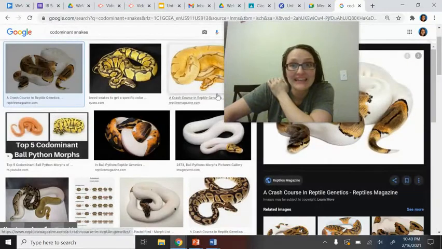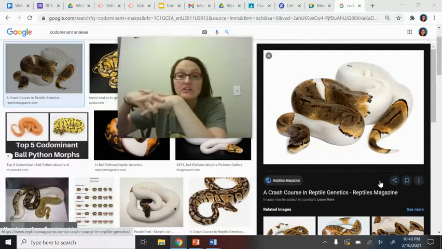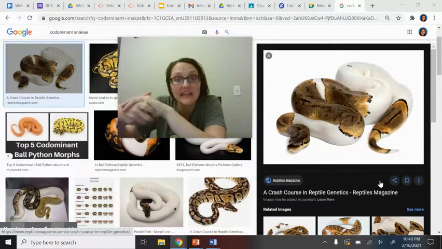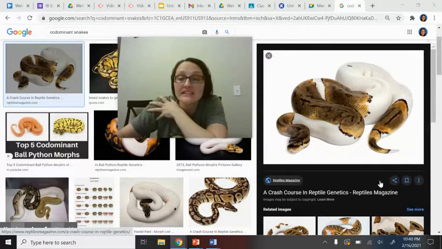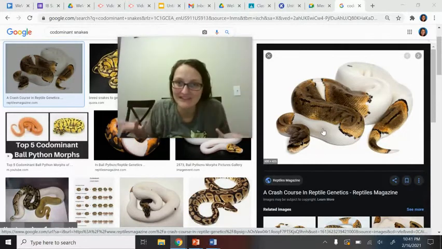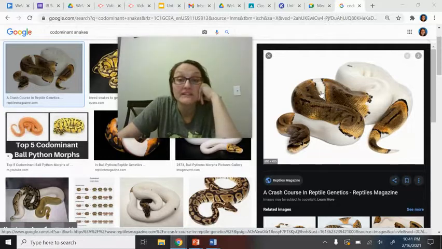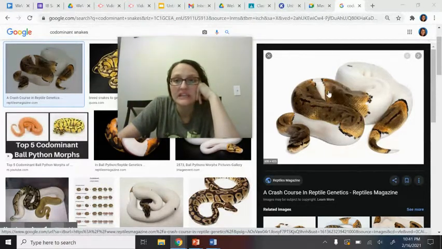Okay, so if y'all can see, this is a cross that includes one parent that's an albino snake. And including one parent that's an albino snake is actually pretty common in snake breeding. I think snake breeders just think it makes really cool combos, which, I'm not going to lie, is pretty cool. So you don't know where the albino part is going to show up in a codominant snake and where the pattern piece is going to show up. And so each scale is inherited independently of one another. So, hypothetically or theoretically speaking, each scale could potentially be different.